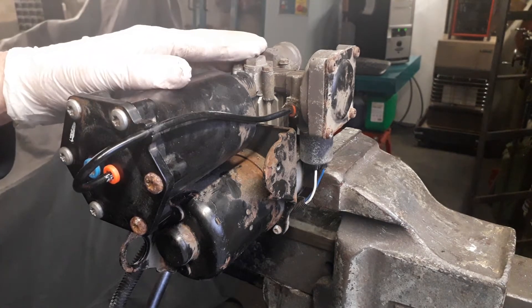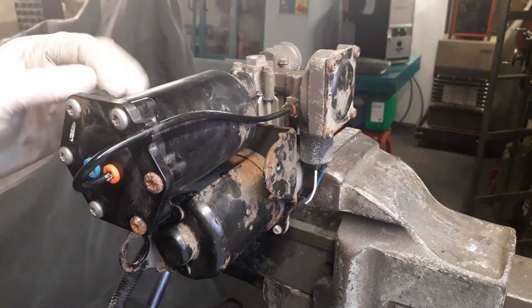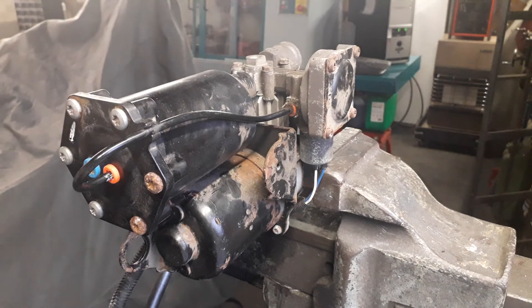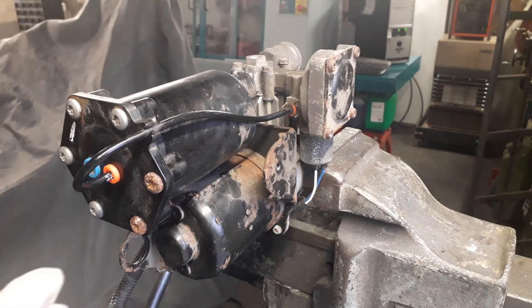The two main codes we're concerned with are C1A20 and C1A13. C1A20 means it's not filling the reservoir on your vehicle quickly enough to satisfy the vehicle systems. C1A13 means it's not letting the pressure out of the vehicle system quickly enough. So you need to identify which diagnostic code you have present in your vehicle system.